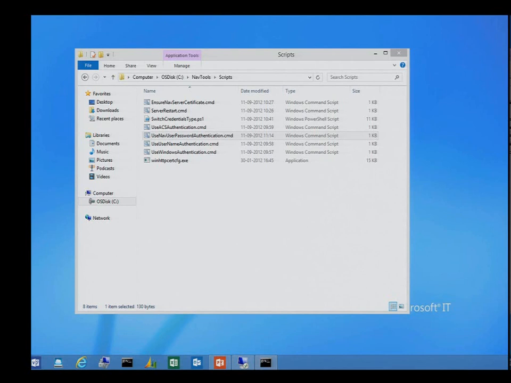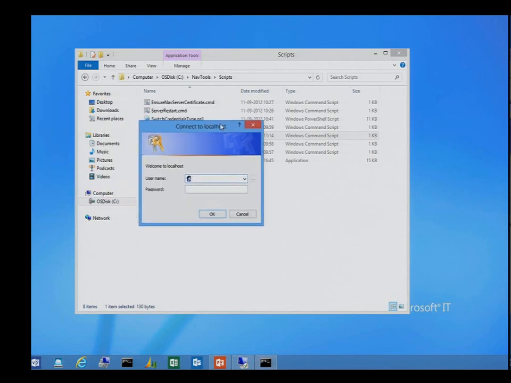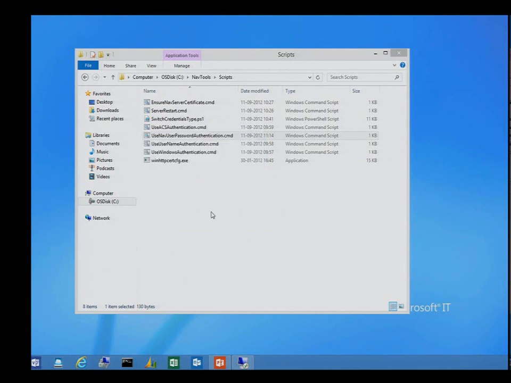And I'll start the client again. And right now, by starting the client, I'm presented this dialog. So I need to log in using this NAV user and password. And I will type NAV user and password 1234. Yep. And it's trying to log in.